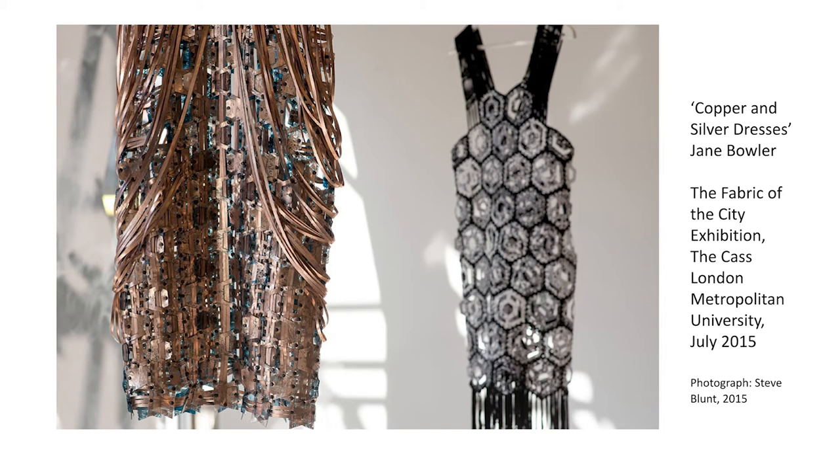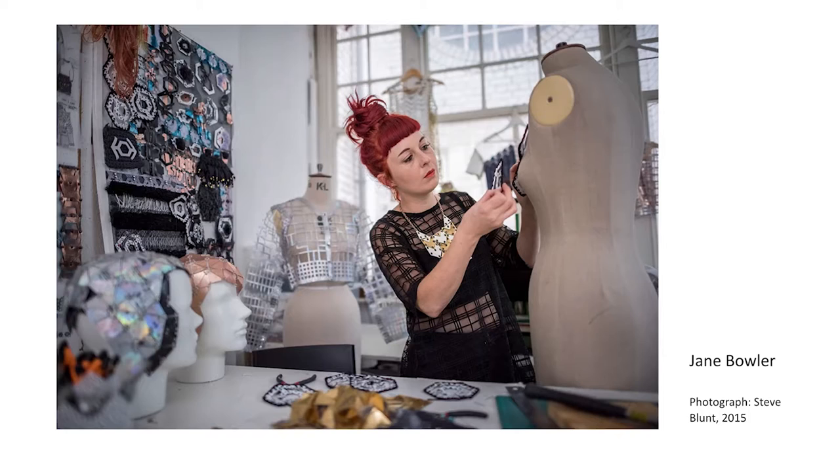The contemporary outcomes produced might challenge our preconceived ideas of how museum pieces are used for inspiration, but this is the reason they can be the transitional object that helps the student to understand how to use the archive and find a way into it. Jane Bowler responded to the silver and gold threads, introducing metallic inks hand-painted and printed into her mixed-media constructed fashion garments. Using plastics and rivets, these dresses are hand-built rather than stitched. Jane's innovative approach to materials and concern with upcycling is appealing to students — they can see that fashion does not need to involve traditional pattern cutting. When told that Jane started out recycling plastic shower curtains, they can start to visualise the endless possibilities of using unusual materials.